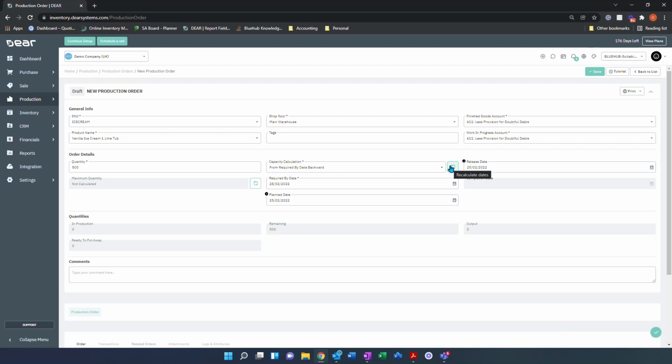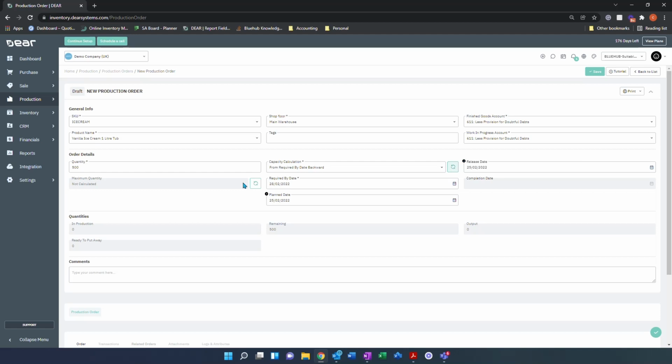So Deer's now told me, based on all them parameters I explained earlier, that the plan date of the 25th of February is when we need to create all our replenishment orders to get all the stock in on time. And also on the 25th of February is when we need to get ready to start production, because the lead time must be under a day here.